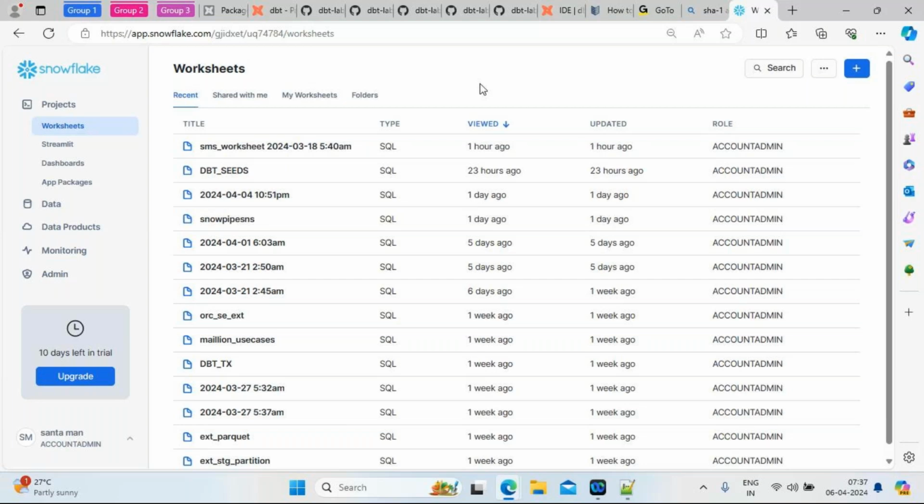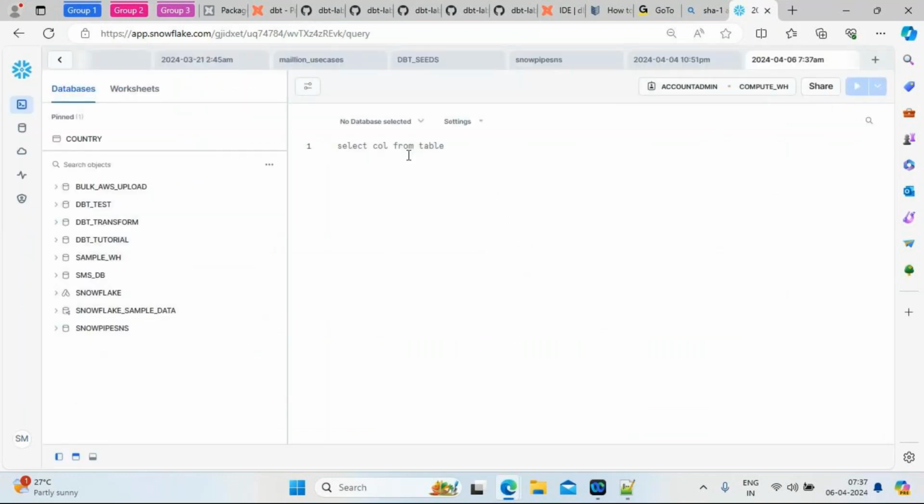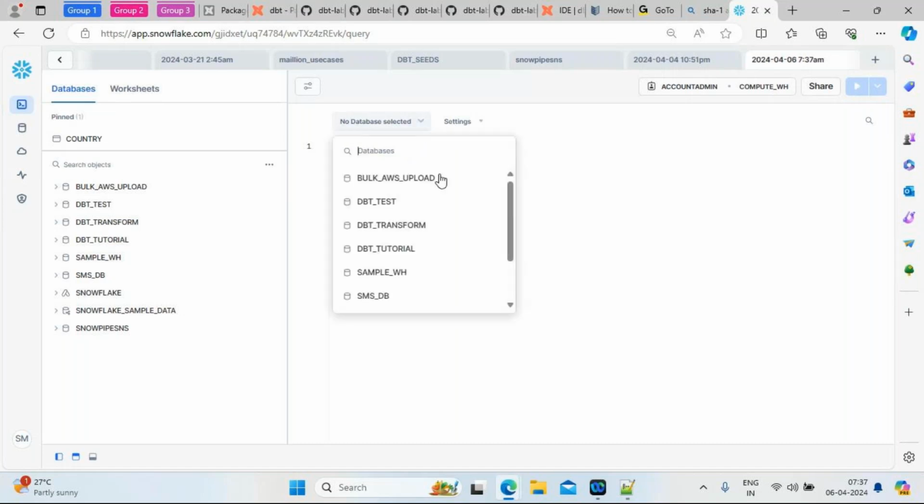Now the first thing I'm going to do is create one new SQL worksheet. Before creating macros, you should have a good understanding of the business logics, what transformation I'm going to achieve. Now I want to select some database, or just choose the database called DB tutorial.